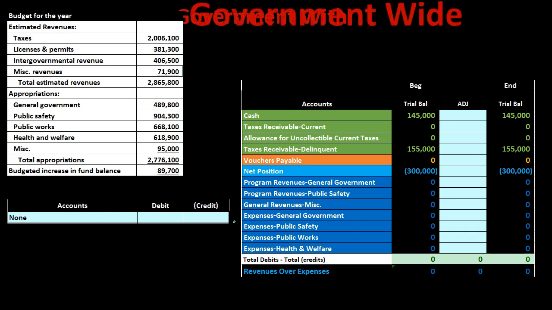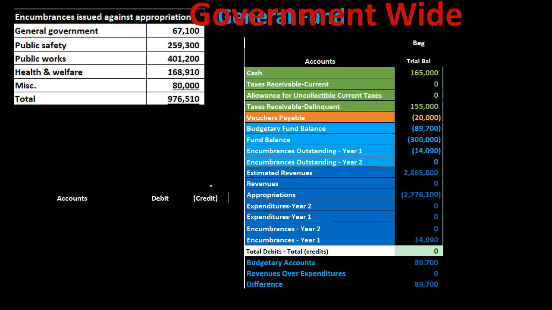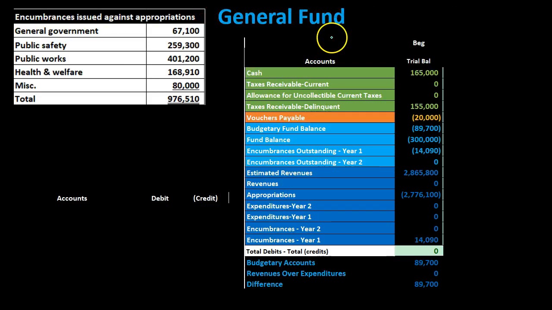What about the governmental activities? What do we do with recording the budget? Nothing, because governmental activities is going to be on the accrual basis. We're not going to deal with this budgetary kind of weirdness. We see no budgetary accounts down here, no budgetary fund balance type of account. That's nice. Next item, we're back to the general fund, modified accrual.